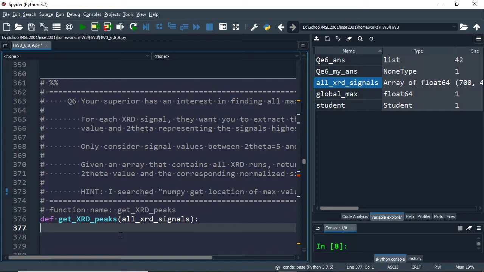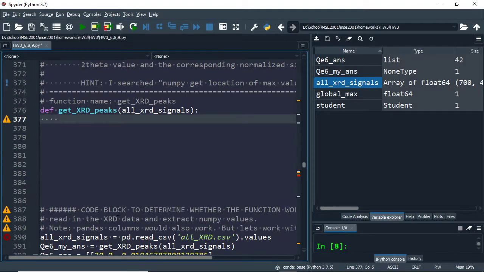Okay, so how do we do this? Well, first thing I'm going to do is I'm going to set all signals equal to all XRD signals, and I'm going to do a .copy. Now what this does is it creates a copy of the object rather than assigning this array to the new variable.